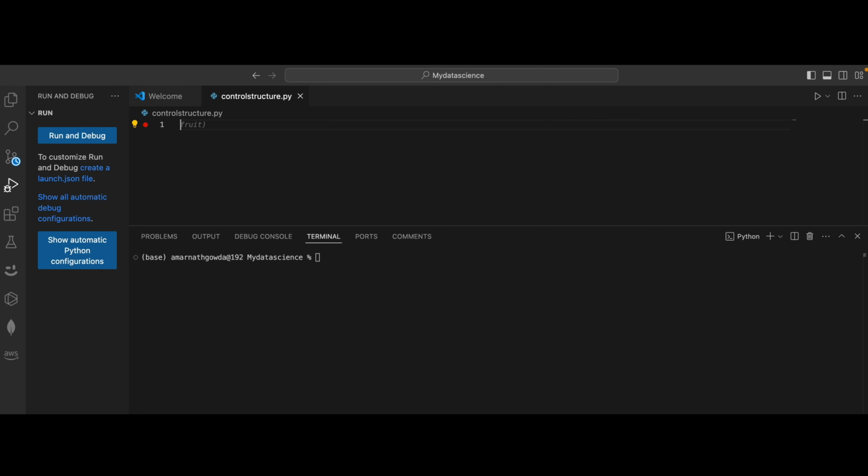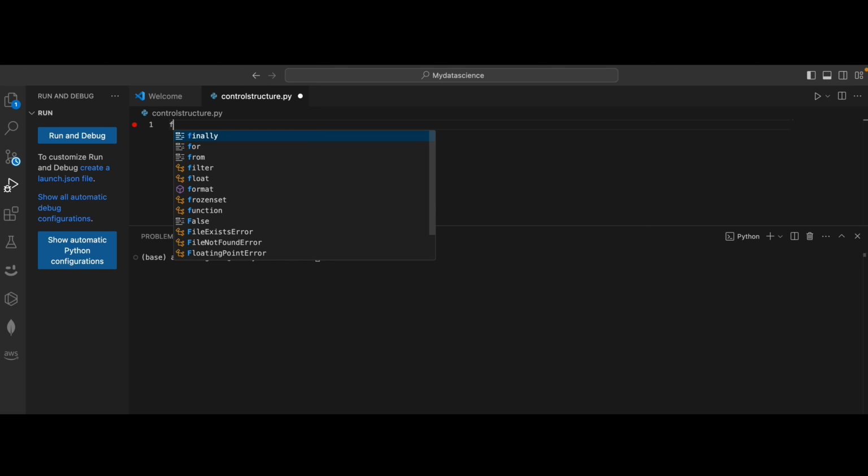To demonstrate the for loop, we will create a fruits list which contains apple, banana, cherry, etc. We will iterate over the fruits and print each value in the fruits. So first we will create the fruits list.